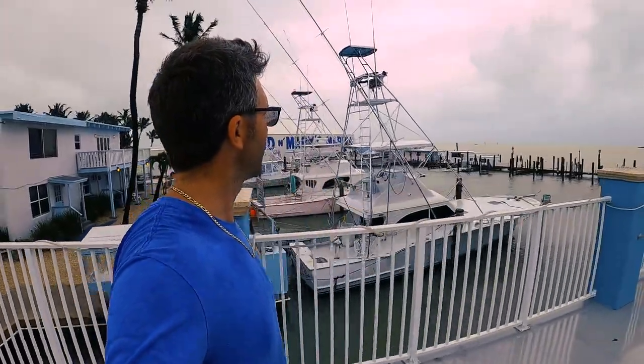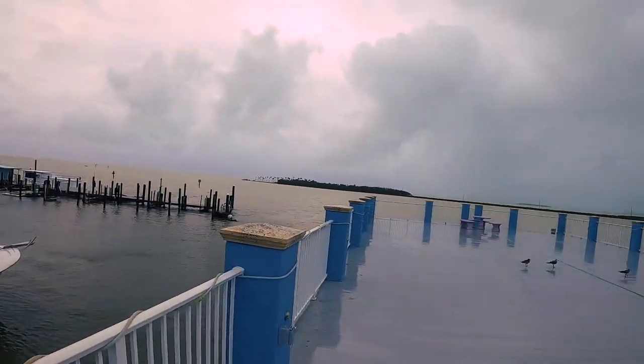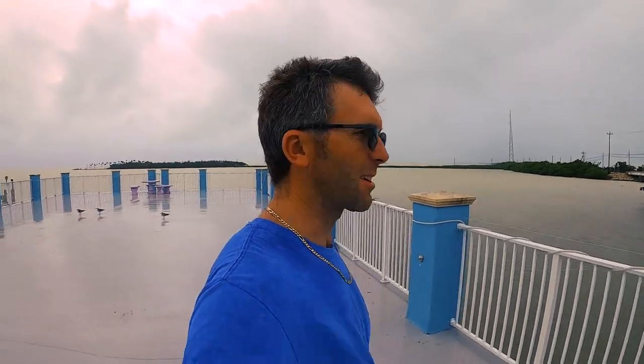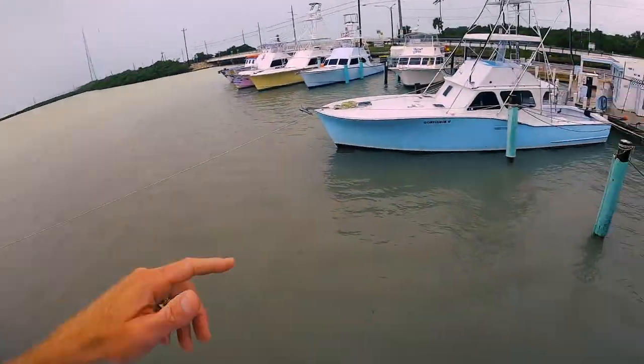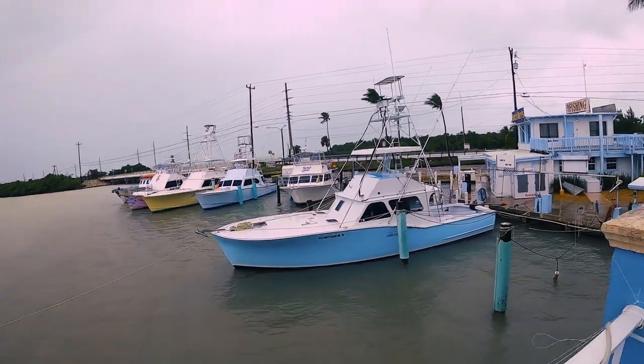Whew, you can really see what those waves and the wind's doing from up here. Saw the boys putting some extra lines on the Catch 22, my uncle's boat. They got plenty on the Gone Fishing. Look, they put a rope all the way to the end of the fuel dock there. So, we're prepared. Hopefully it's not gonna be too bad, too crazy. All right, I'm gonna try to send the drone up before the wind gets too nuts. I've not done it before in this kind of wind, but hopefully show you guys what it looks like from up above.